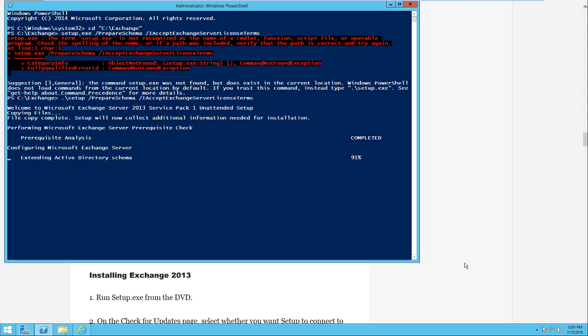Probably after this command, I probably need to reboot the computer. I'm not sure if it's needed for the schema before proceeding with preparing the AD forest.